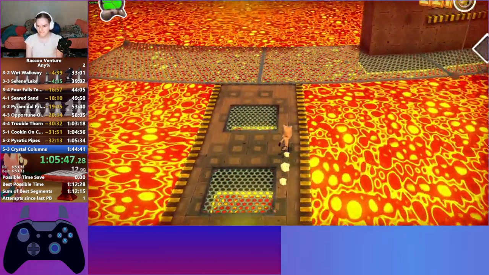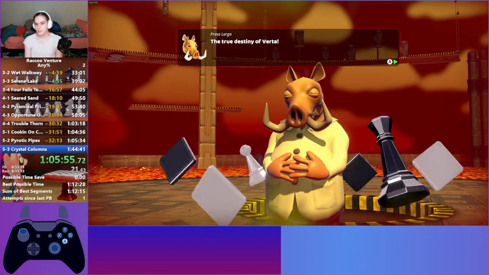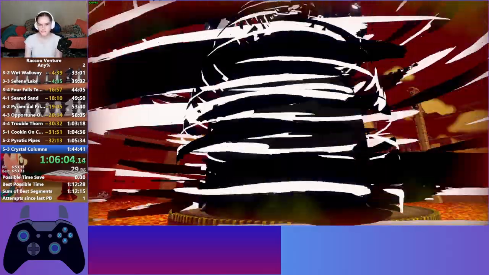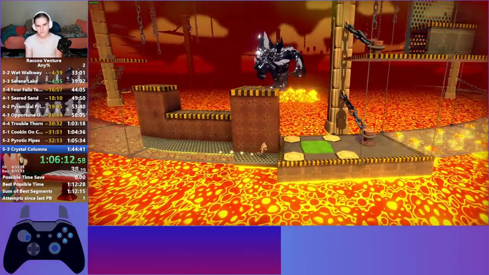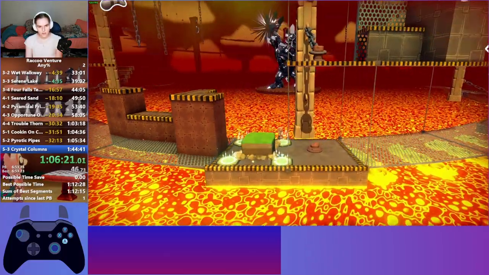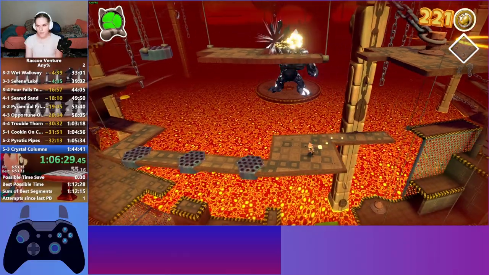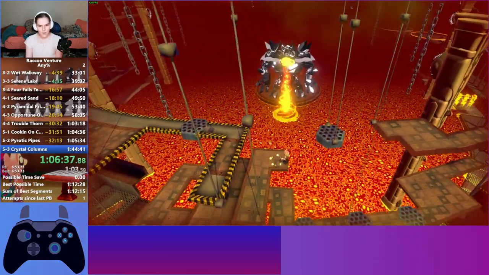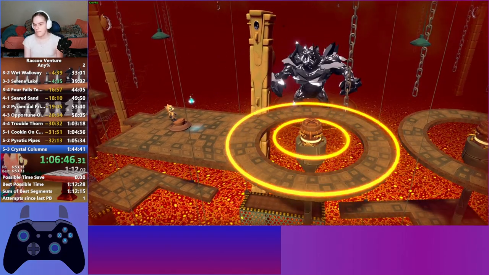Alright, final boss time! Also, flashing light warning real quick for this section. Alright, flashing light's over. Just that one tiny section, right there. It's a little bit flashy. Come on, hit the thing. Wait.